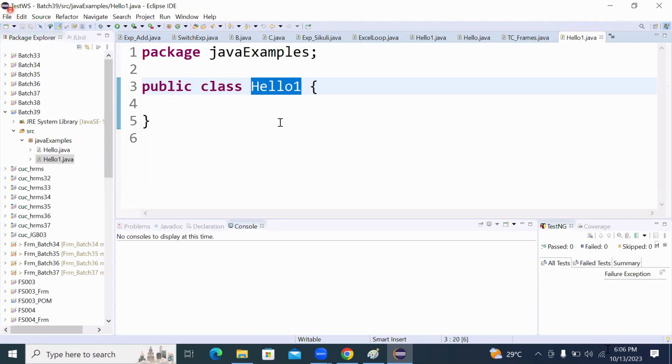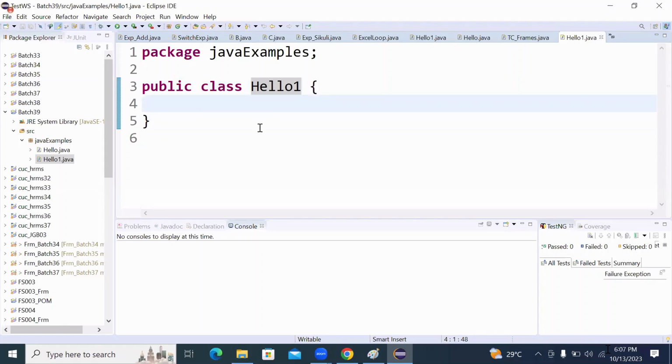Hello one is the class name of the class, and this is considered the highlighted one: class open bracket, and this is class close bracket. So this is class open bracket, class close bracket.